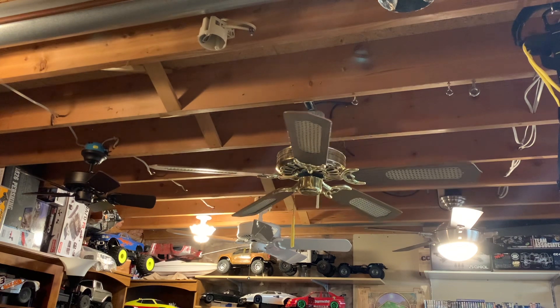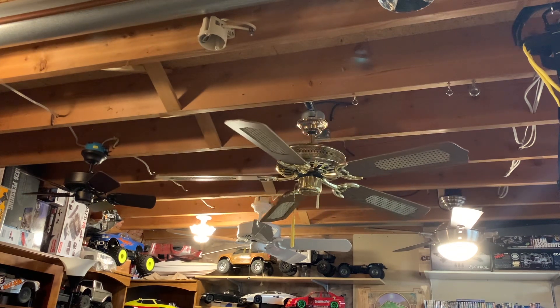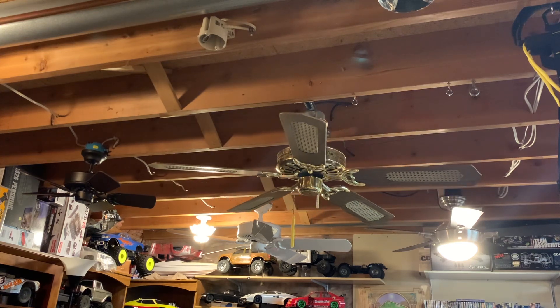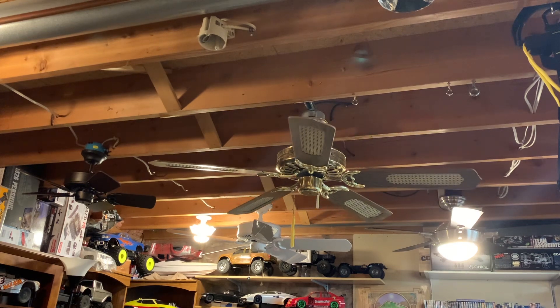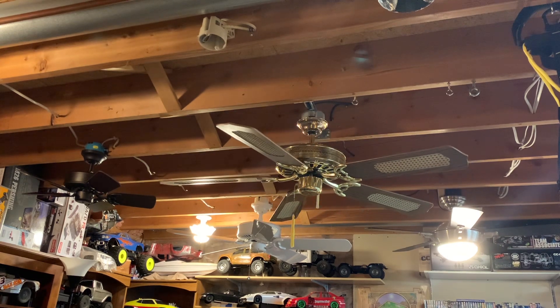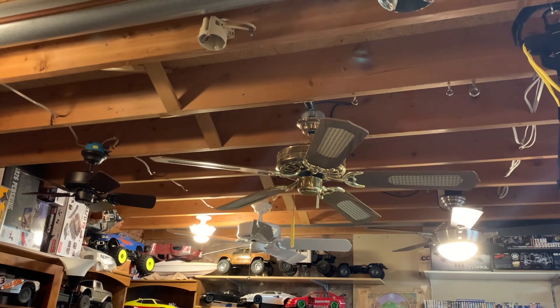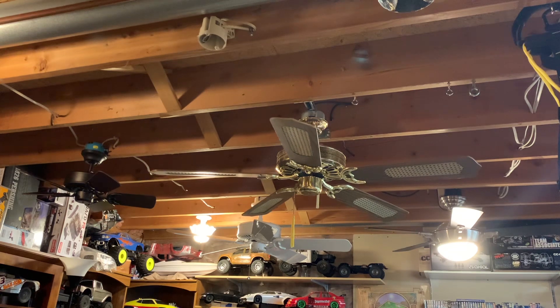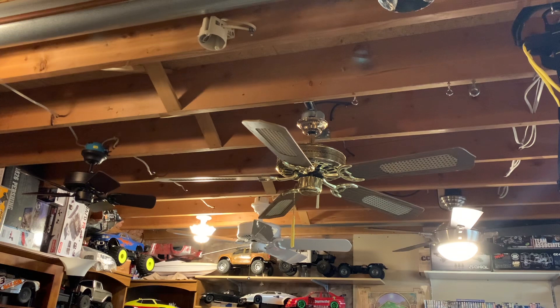It's a great ceiling fan. This one is probably one of my favorites that I own — I really do love the look of it. I'm happy I'm going to be able to leave it up here for a little bit to enjoy it. It's definitely not a bad fan, and if you see one and you can tell that it's a Supreme Mark IV, go for it. They're really good fans, and it's definitely better than some of the stuff that they make today.